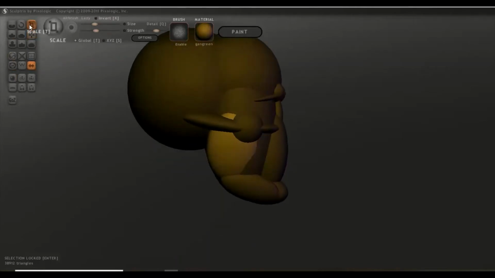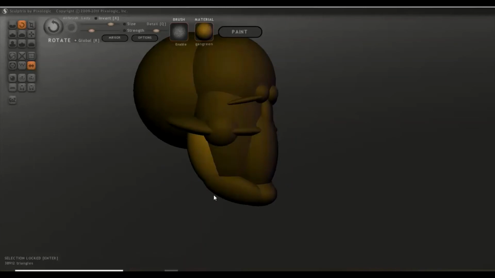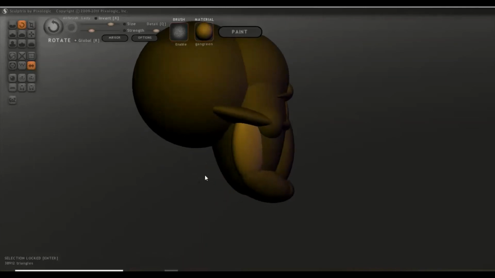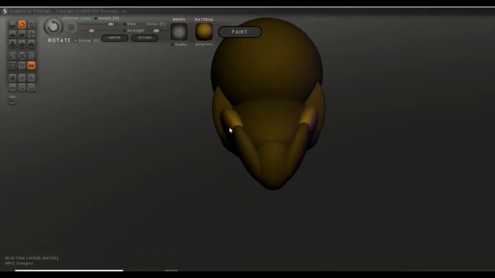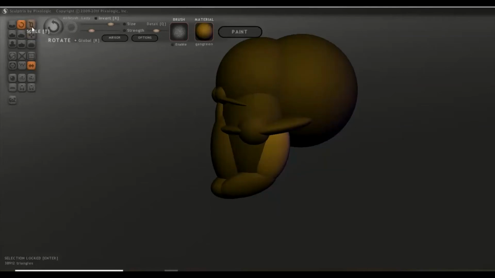Go back to scale, global, move the mouse, grab, tilt it, rotate it back. Maybe. This is a lot of finessing stuff, but I don't mind taking the time showing you that you could do it.